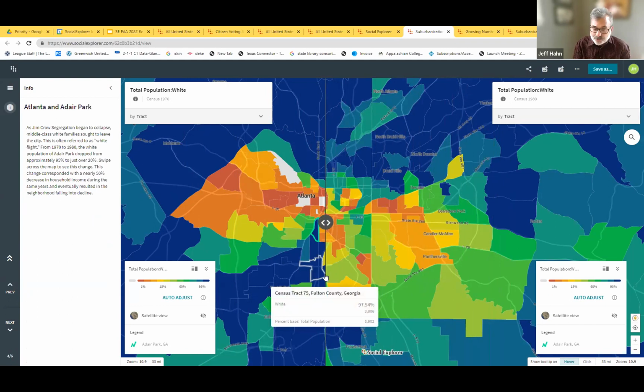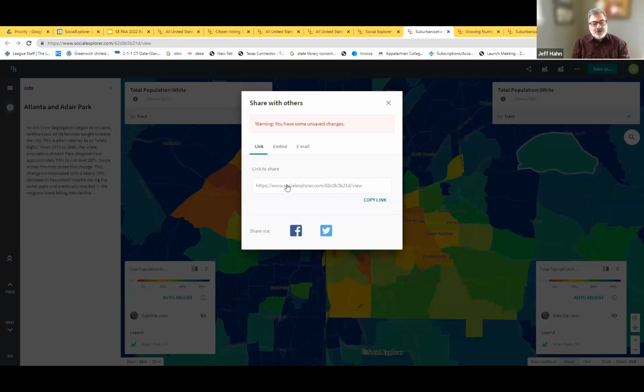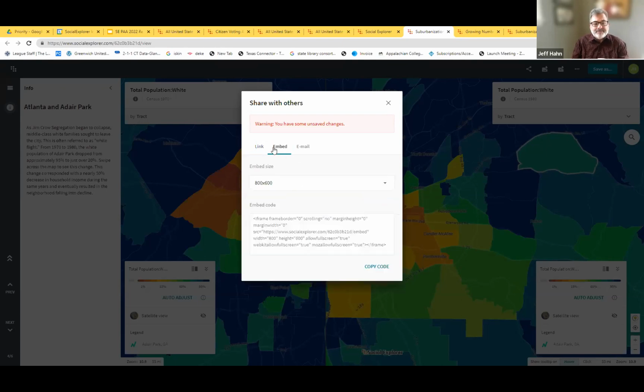What you can also do with these is click share. You can send this link to anyone and they can interact with this map even if they don't have access to the program. So as an instructor, you could build out an activity, share it with your students, or you could also embed it in your learning management system as well. So you have the ability to create activities using real data and embed them in your learning management system.